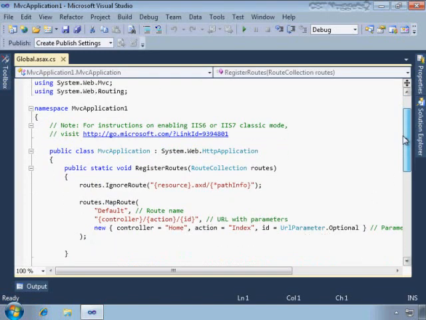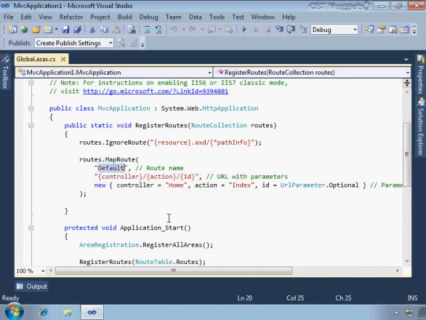Global.asax is where a lot of this happens, and here's the default routing. So here's a name for a default route, and here's its information. The default route will assume the first URL component is the controller, the next is an action, and the third is an ID. So the default route is going to use the controller home and the action index, and the ID is optional. It doesn't have to be there in order for this thing to get activated. So this is why when we run this application, we go to the home controller and the index. Let's say we change that to about, and I'll save that and run the application.